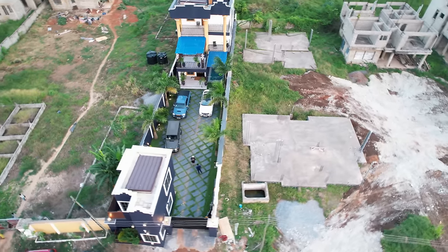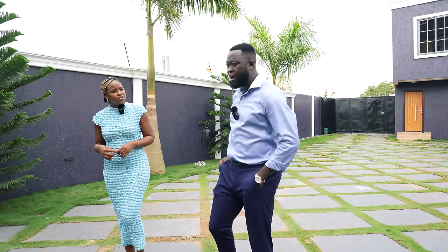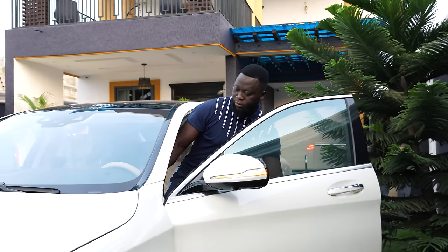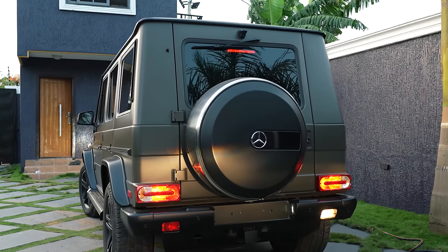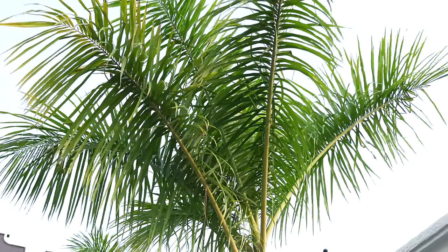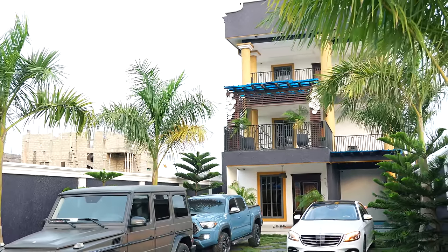So obviously we've got a bedroom downstairs for those who cannot climb the stairs, to be able to also have a place within the entire home. Because you know what? Your home is supposed to be your first tourist destination. When you have a bad day at work, your home should be the first place that you come in. So this house was built to create comfort, a place you can lay your head and wake up and make it your sanctuary.